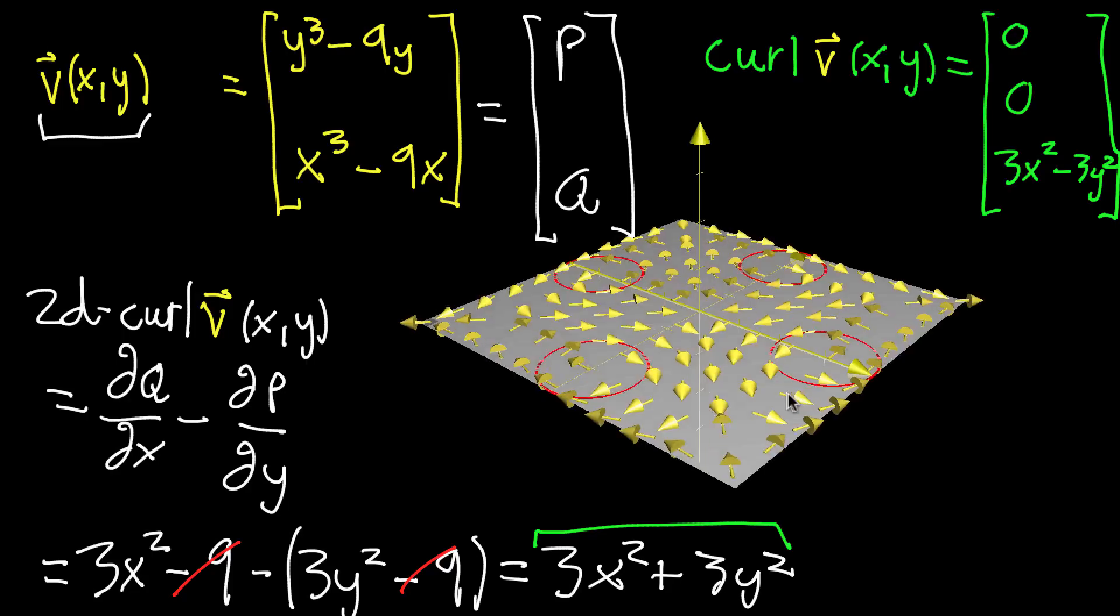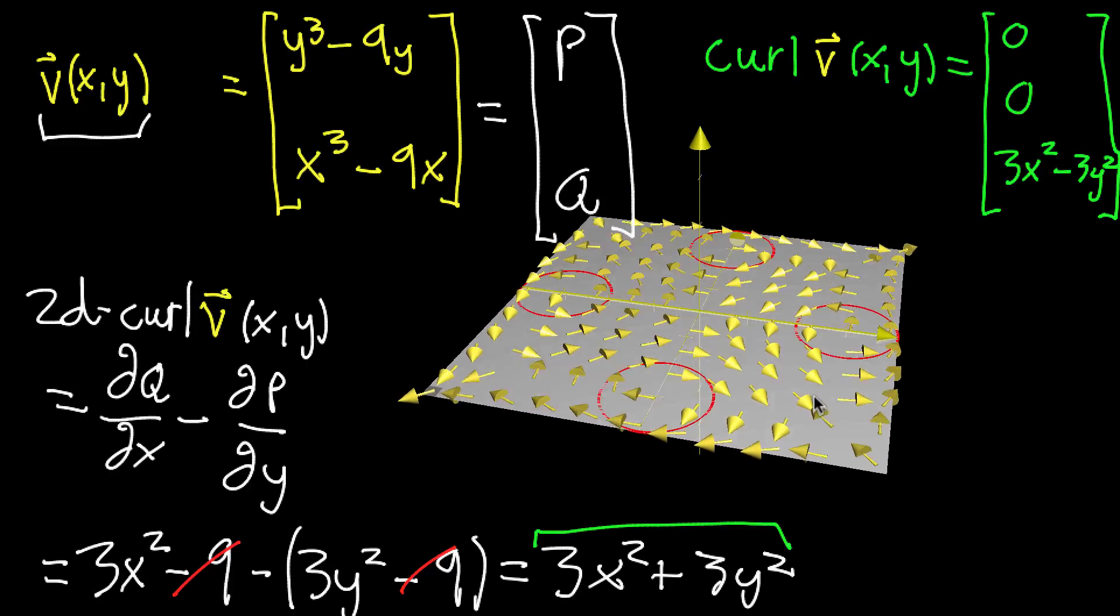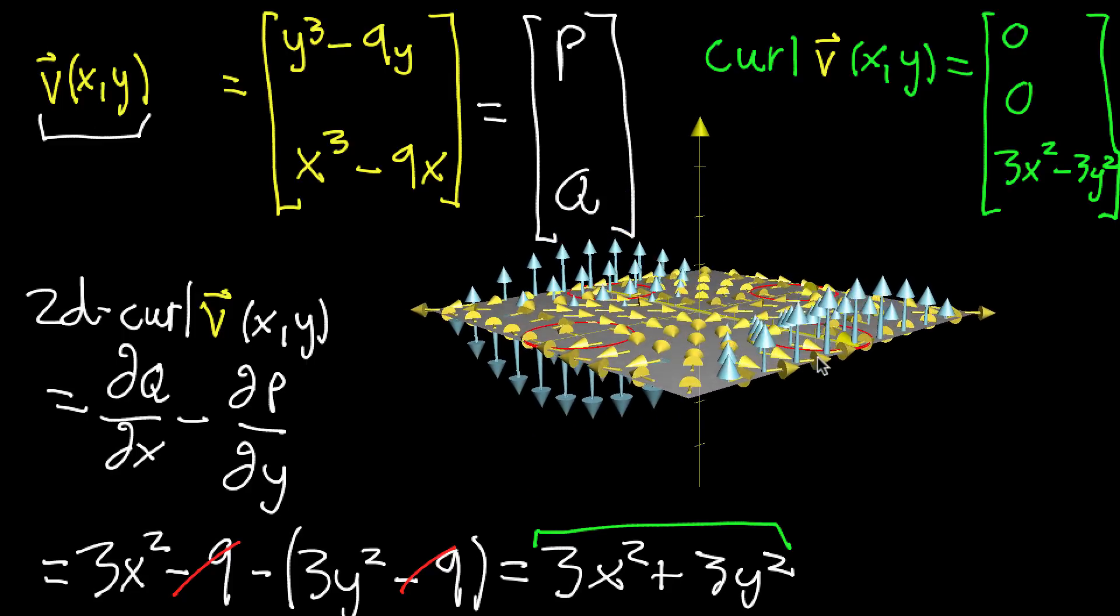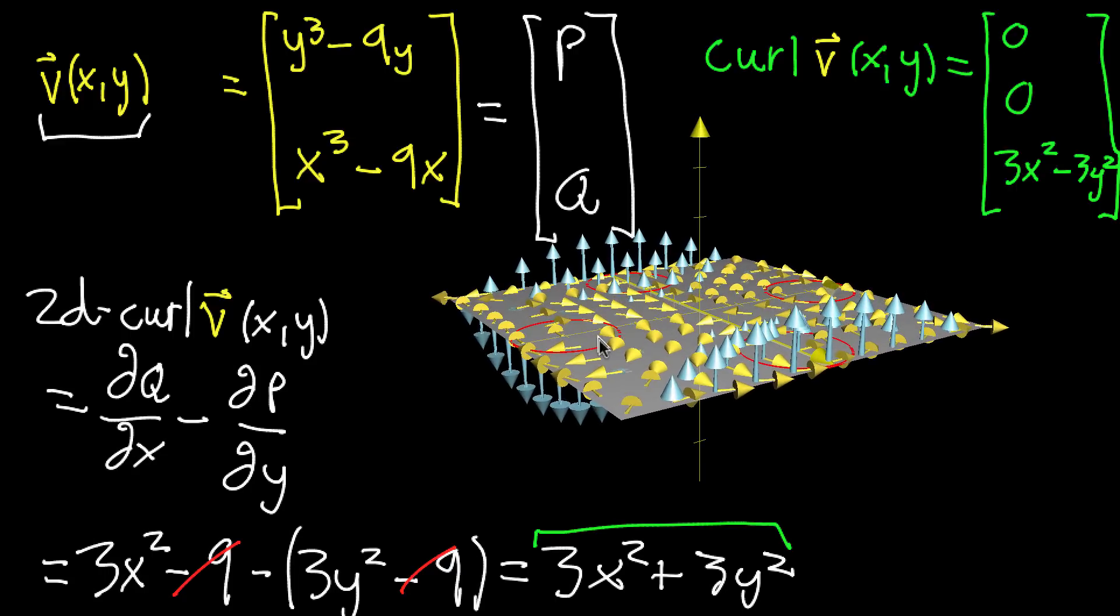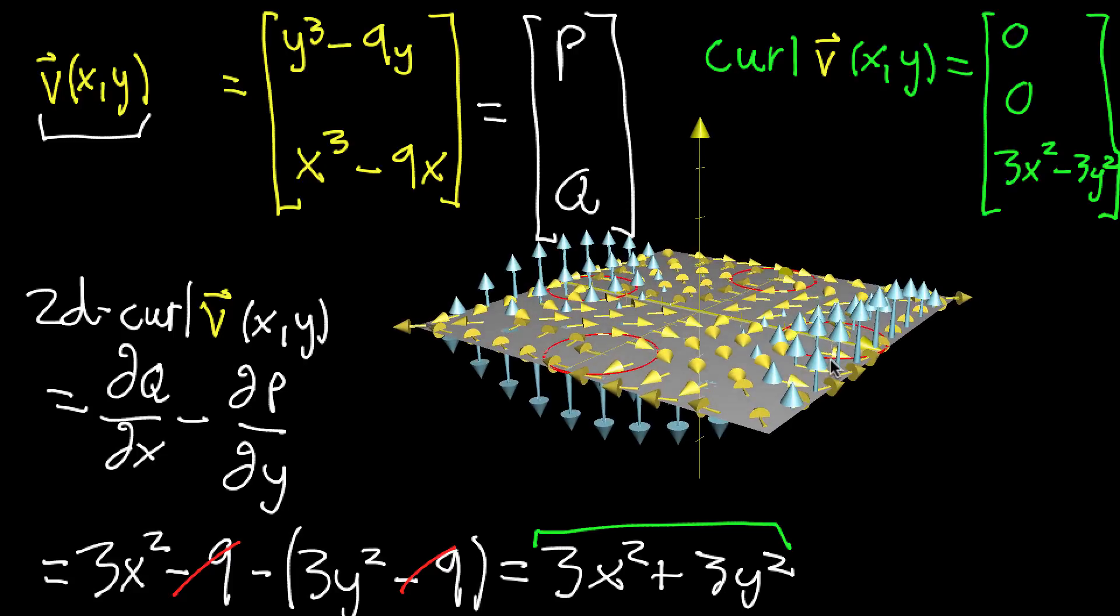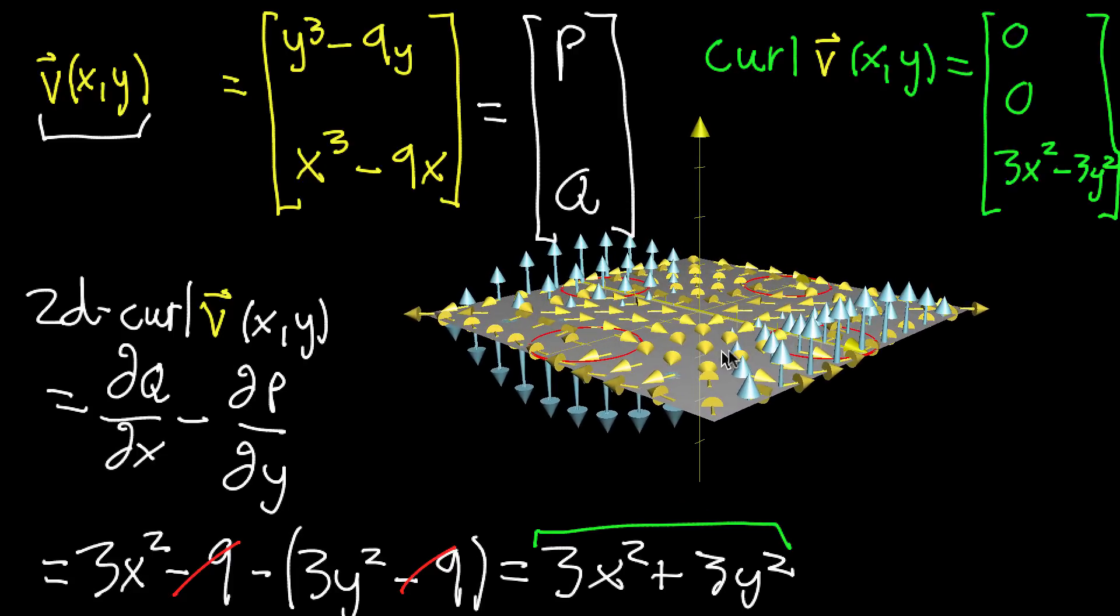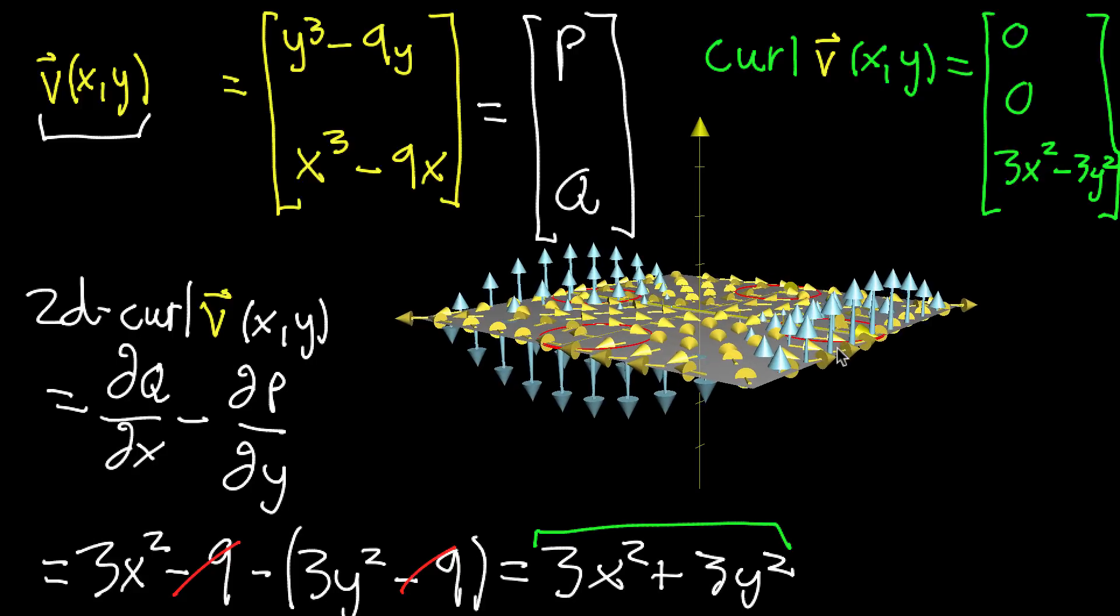And then when you describe the rotation around each point, what we were familiar with as 2D curl, that's where you get this vector field. It's not quite a 3D vector field because you're only assigning points on the xy plane to three-dimensional vectors, rather than every point in space to a vector, but we're getting there. So here, let's actually extend this to a fully three-dimensional vector field.